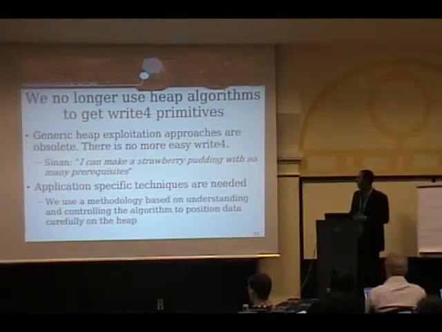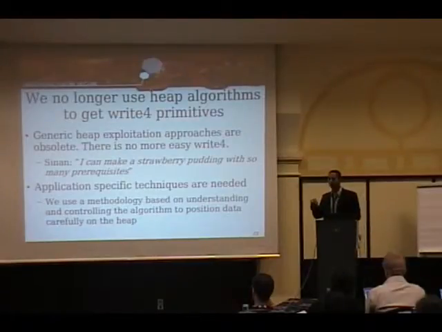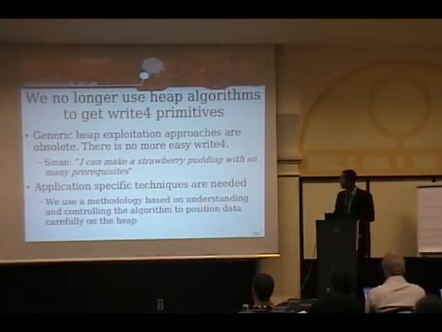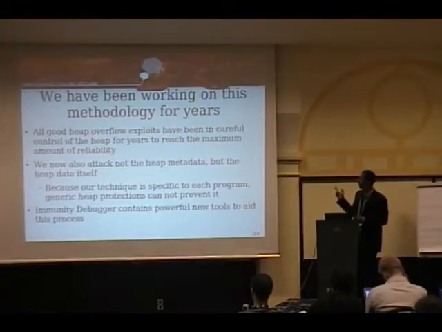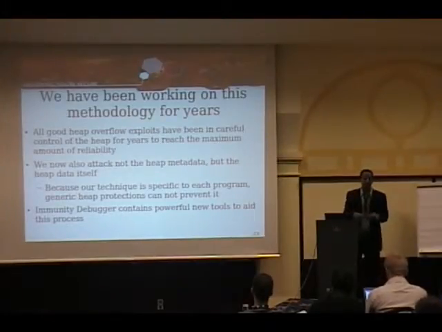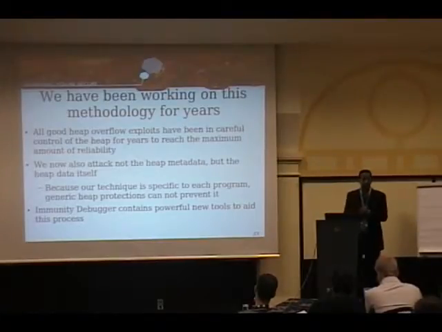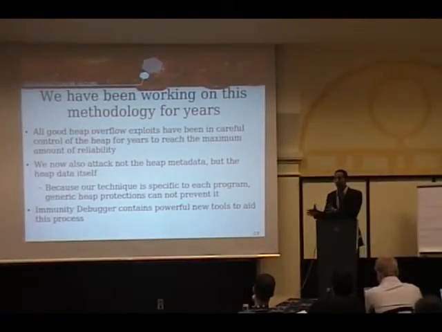So what we do is we have a methodology that reliably generates application-specific write fours from heap corruption vulnerabilities. And all this good stuff is in Immunity Debugger right now, but maybe it's hard to use. That's the way it is. You'll know that many of the good heap overflows in the past 5 years or so have been very strictly controlling the heap. I know we have a list of the ones we've done, or that Nico realistically did. And so we come to: you can strictly control the heap, and then what is our question?